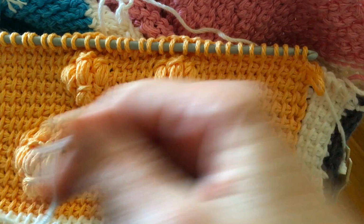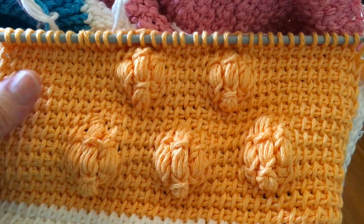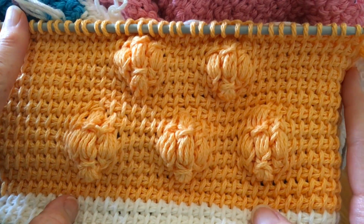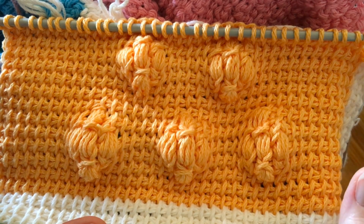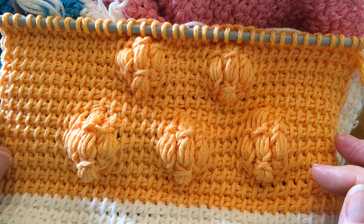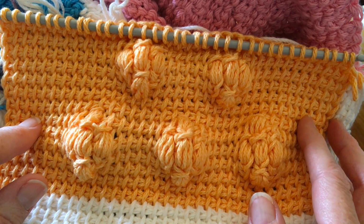I know it looks hard the way I'm doing it, but primarily trying to do it in front of a camera or looking through a camera screen is not the same as just doing it. Okay, so what's the math? For those that have watched my videos, you're aware of the fact that my blocks were all 36 stitches wide and 29 inches tall. And so I wanted to do 3 puffs, then the next one, 2 puffs, and then 3 puffs, 2 puffs, till the end of the block.